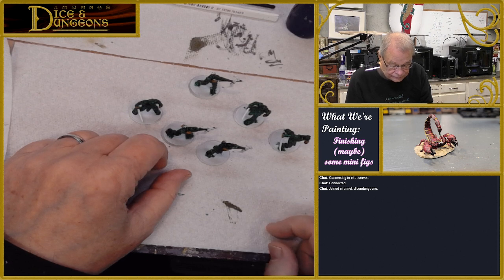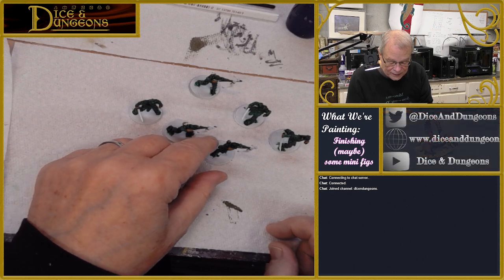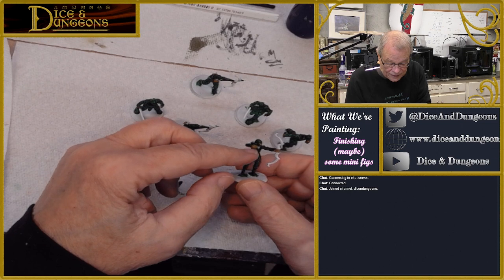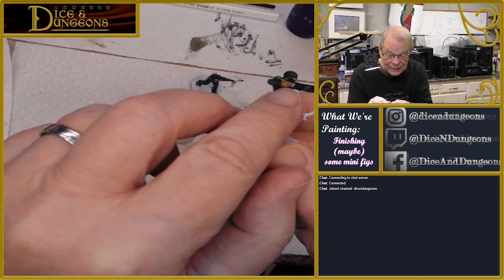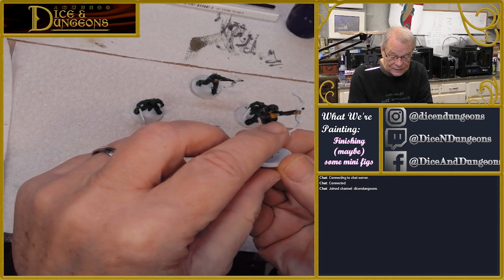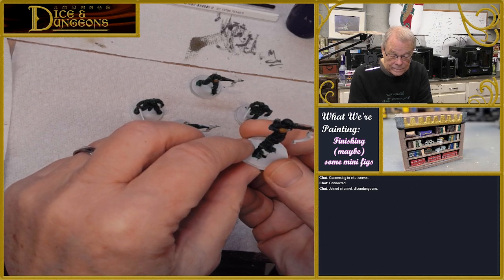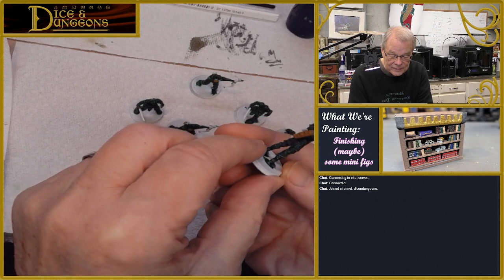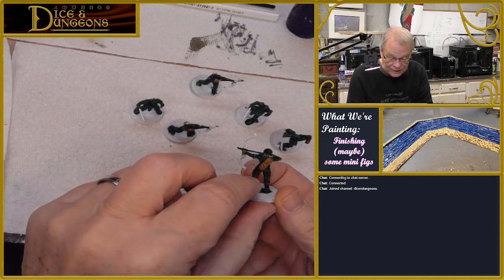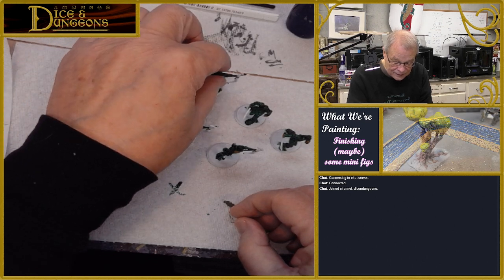I think I'm going to try to paint the arrow. Yeah, I need to paint the feathers on the arrows first, because if I get the green onto the brown here, then I have to touch it up with the brown. And if I've already washed the brown to make it look like real leather, then it'll be a problem. So it's best to paint those before putting the wash on, because they're adjacent to the brown in many places. So I guess I'll do that first. Get the 3 archer guys out here.